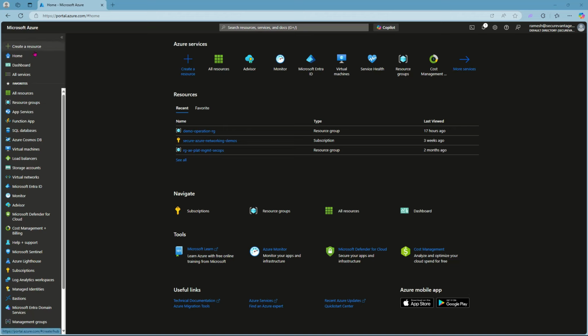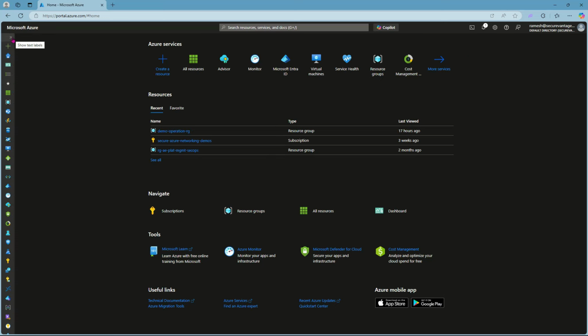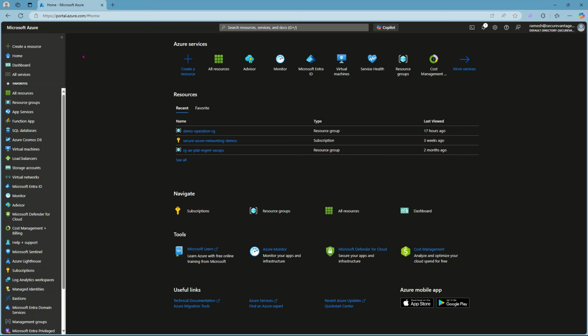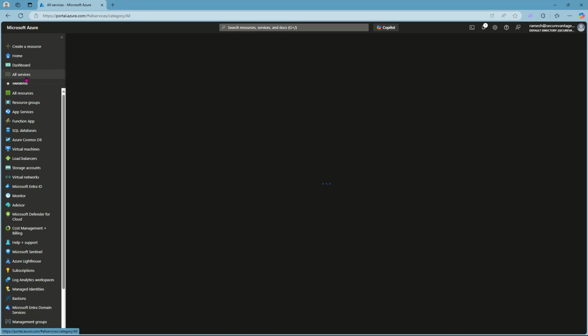Once you log into the portal, this is the kind of experience that you will have. On the left hand side, you can see the menu bar, right? This menu bar, you can pin it or unpin it, depends on you. This is the way you can collapse it or expand it as well. When you log in the first time, you may not see so many services pinned on the menu, and you can do that just by visiting all services.